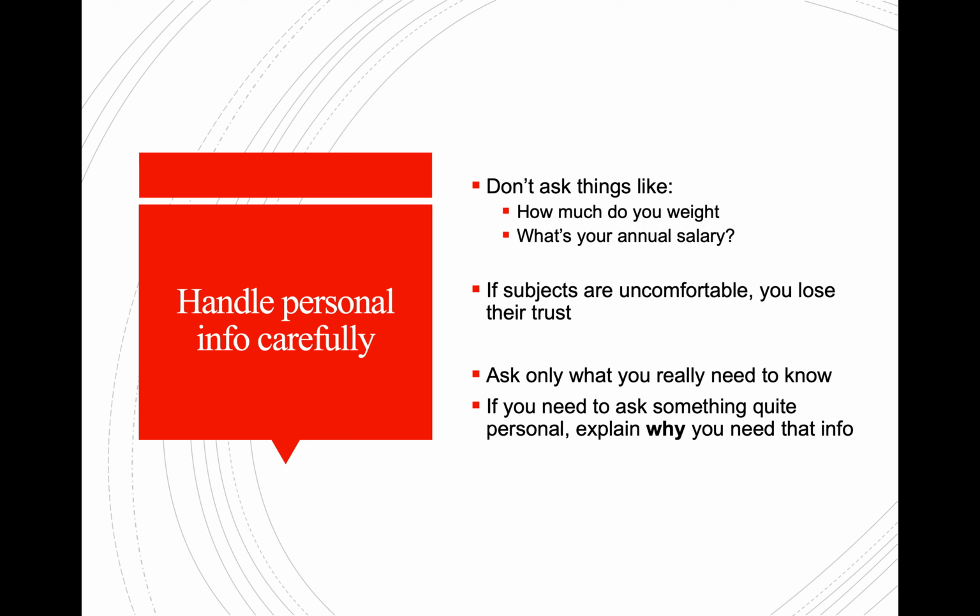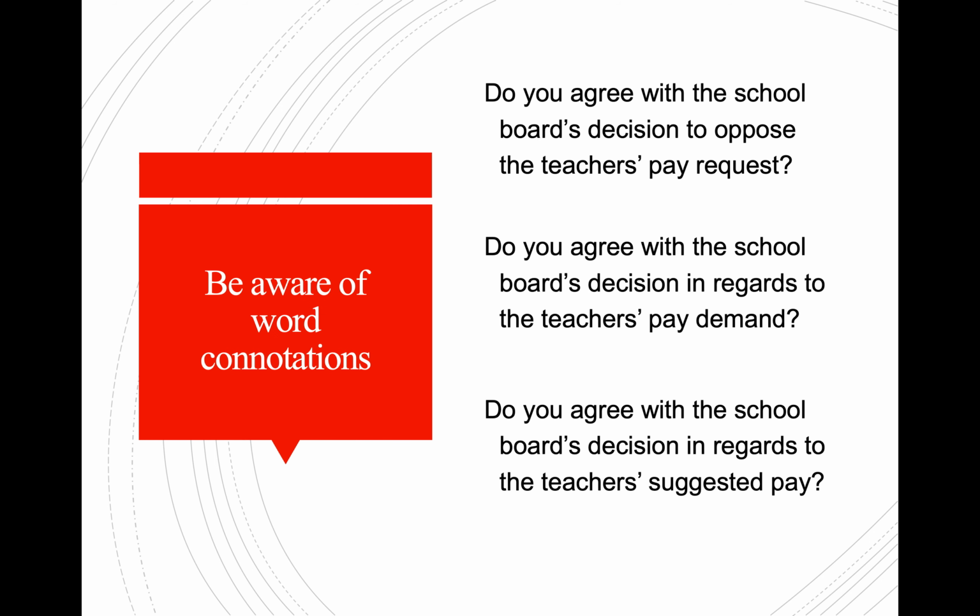So often what you want to do is translate that into a range, like, do you make less than $30,000 a year, or between $31,000 and $70,000, and that type of thing. And people will be more comfortable giving you those general pieces of information rather than the specifics. If you do really need to know the specifics for some reason, you're going to have to explain to the person why. And so you should just avoid that if you can.